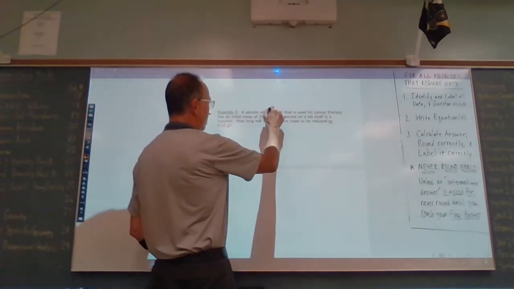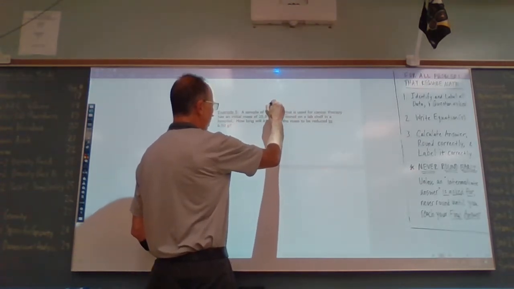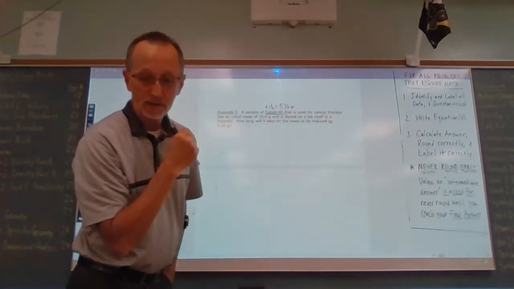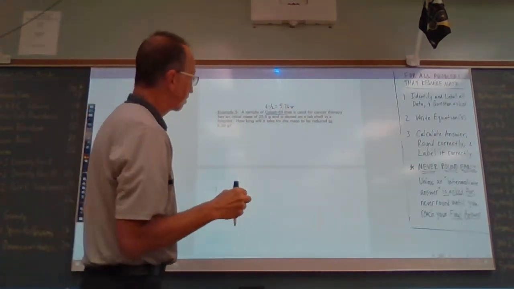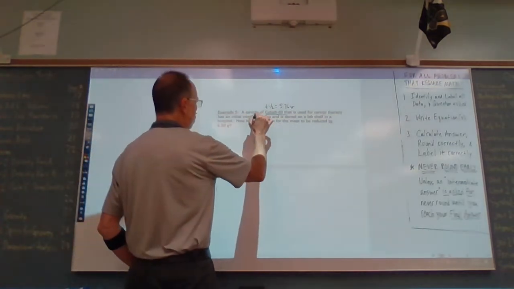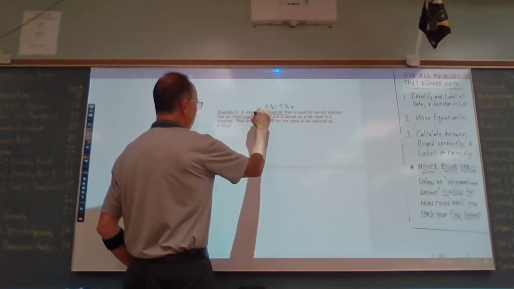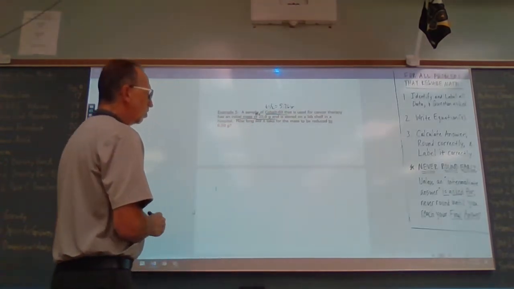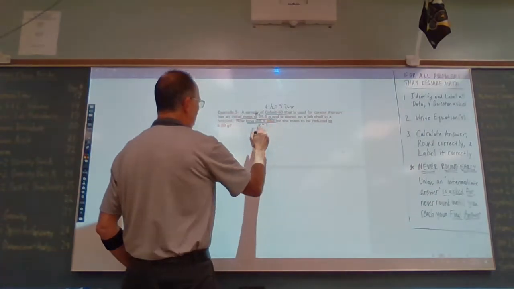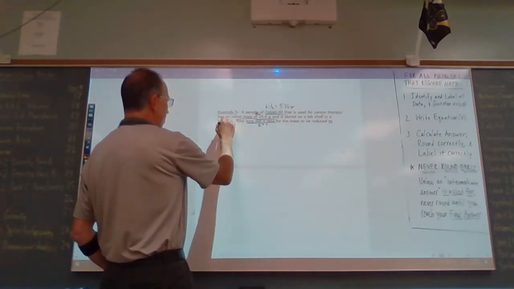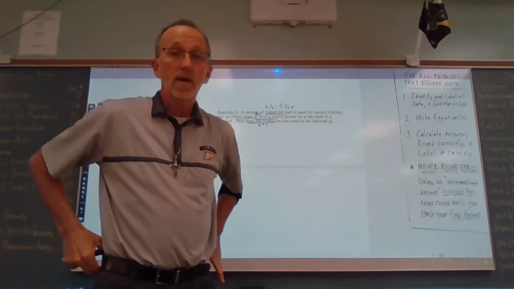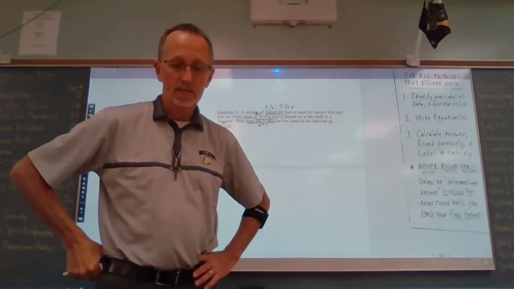Sample of cobalt-60. If I remember correctly, the half-life time for that is 5.26 years. I better look that up. Yep, that's right. It's used for cancer therapy. It has an initial mass of 25 grams, so there's our original mass, stored on a lab shelf. How long will it take? So we're looking for T now, for the mass to be reduced to 6.50 grams.